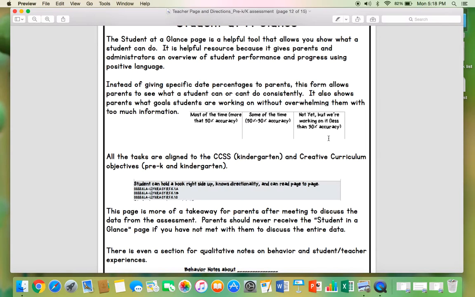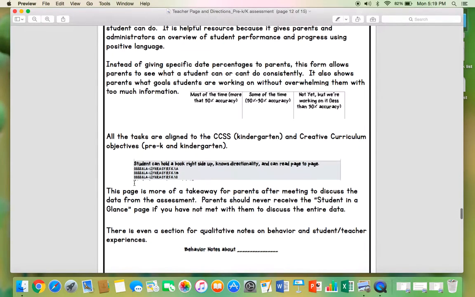It's super easy. You just check mark and give this to the parents. It's important that they know where their student is, but we don't want to overwhelm them. And sometimes if a student is just having a harder time, or if you're in a blended or mixed age classroom, it doesn't help that parents say, well, this student is doing this and that student is doing that. It's about making the assessment information available to the parent for their own child. It's kind of like differentiating for parents.